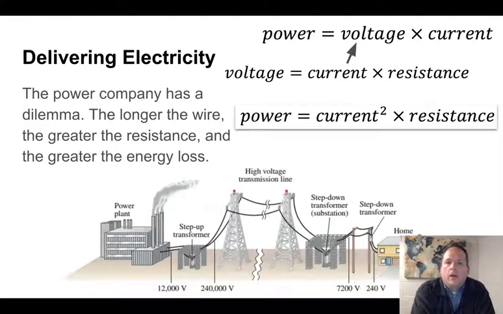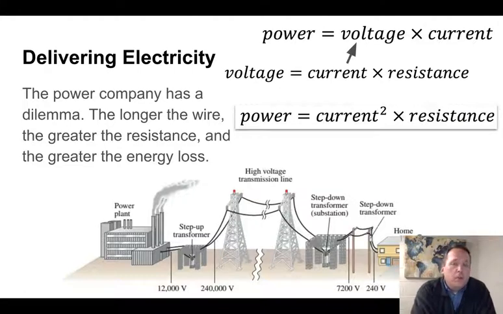You have a power plant, and they might produce voltage at, say, 12,000 volts. Well, they don't actually want to send that over lines at 12,000 volts. They'll still lose too much energy. So they send this through something known as a step-up transformer and change it to, say, 20 times that, 240,000 volts. Electrical energy is then transmitted on high voltage lines at this 240,000 volts or 500,000 volts or 1,000,000 volts. And then nearer to your house, it goes through a series of step-down transformers, substations, and additional step-down transformers in your neighborhood before being delivered into your home as 240 volts.